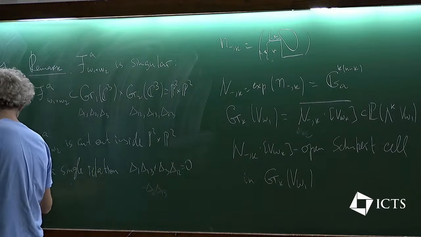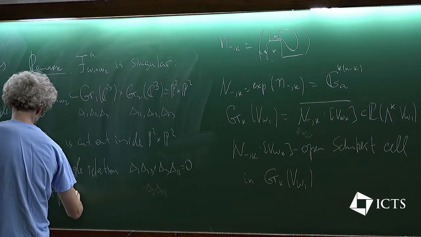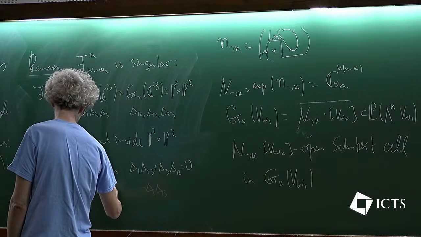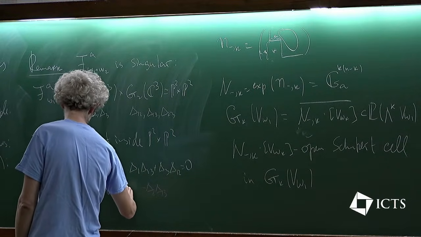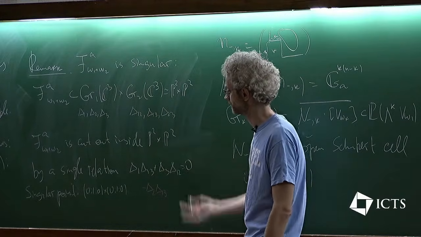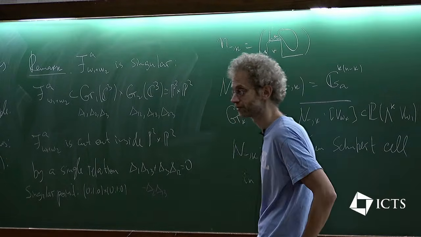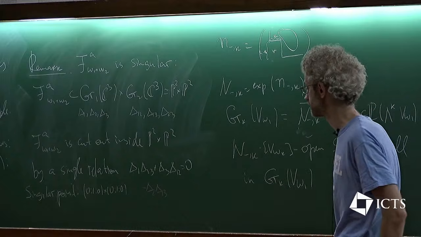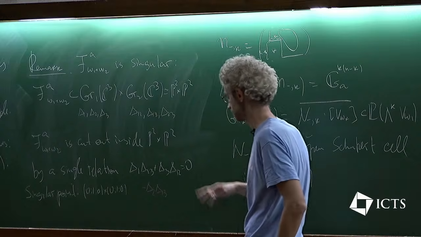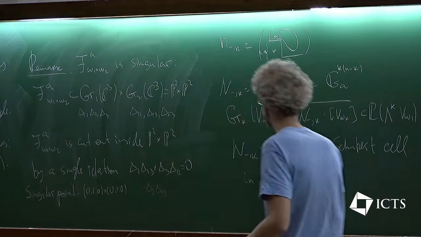And then there is a singular point, 0, 1, 0 times 0, 1, 0. So it exactly corresponds to the missing term, right? There are many ways to show that it's a singular point, but one way is from this explicit relation. This point clearly satisfies this relation, which is the only relation, and one easily sees that it's singular.